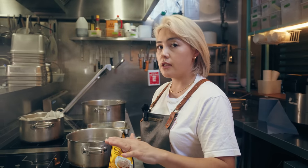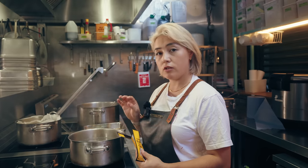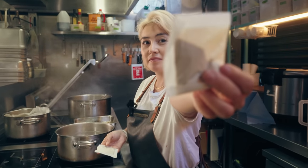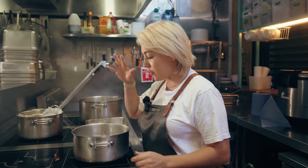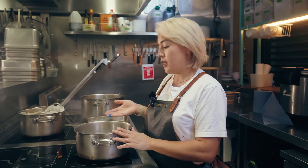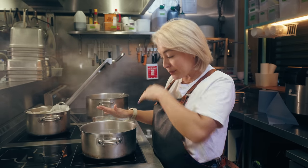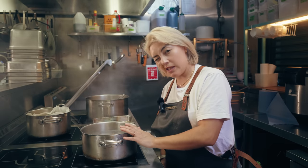So you can get these bakute spices at any Southeast Asian grocers — I highly recommend you get them. They'll save you a lot of time trying to source all the individual herbs and spices yourself. This one I'm going to be making here is the Teochew version, which is very typical in Singapore. This is a brand that's very well known in Singapore. Very intensely peppery — smell that. Really, really intensely peppery. That's how Singaporeans prefer to have their bakute. So I've got loads of garlic in there, the spice mixes, the pork ribs, and I'll let that come to a boil and skim off any impurities that come to the top. You could toast some extra white peppercorns and add them in there, but I think those spice mixes are actually peppery enough.